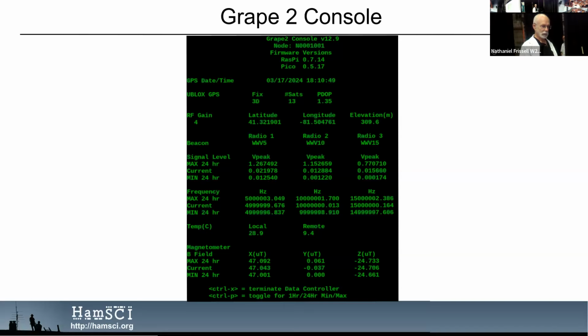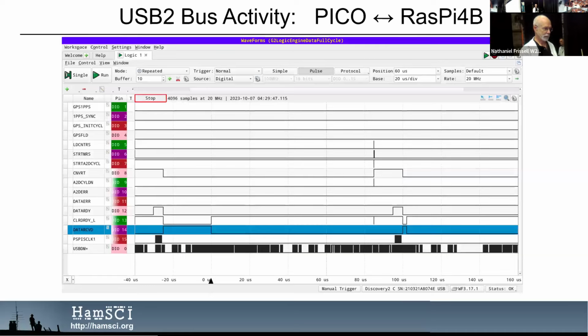I'm shipping all the units with a standard gain of 2.5, although the two I'm shipping to Colorado, I'm setting the gain to 1 because they have a little bit closer proximity to WWV. And they usually don't even need a radio to hear it. But anyways, this is what the console is going to show you as it's running in real time.